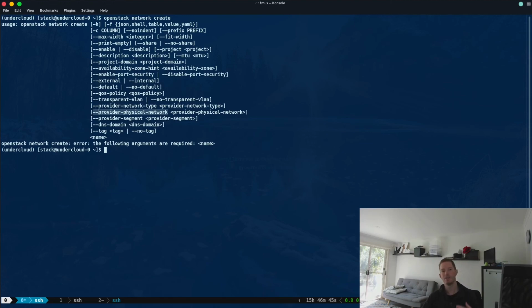And you can override that. So like we've got br-isolated in our environment, we could map that to something else. We could create a mapping called tenant:br-isolated. And then if we did provider physical network tenant, we would be putting VMs on that br-isolated bridge.